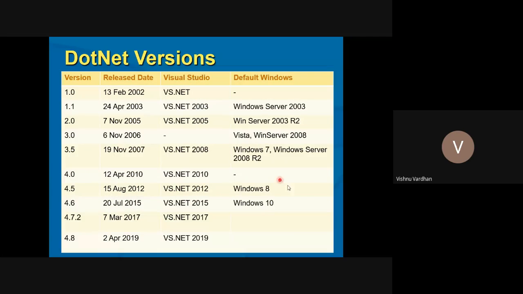Then some .NET versions we will see, right from 2002. Since its first version release, we got so many versions lined up here: 1.1, 2.0, 3.0, 3.5, 4, 4.5, 4.8, and some additional patches are being launched every time.